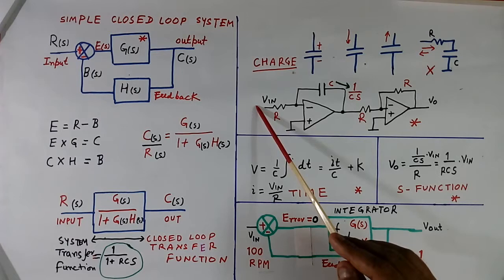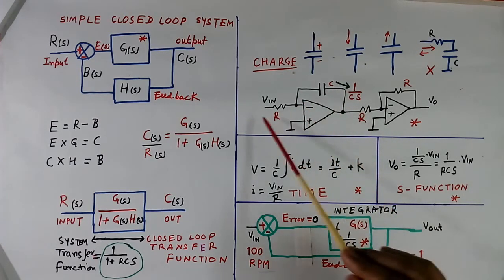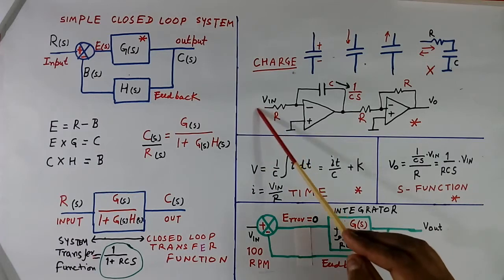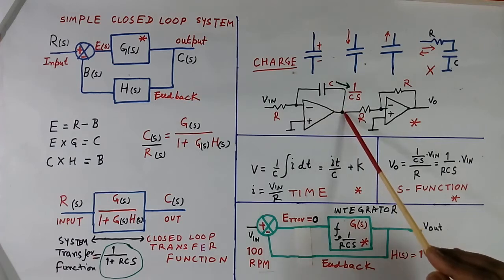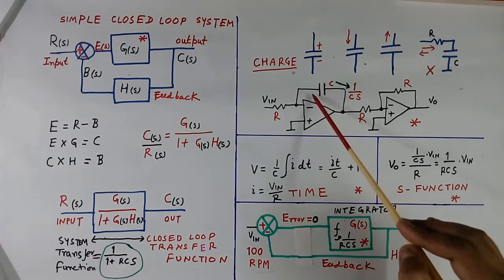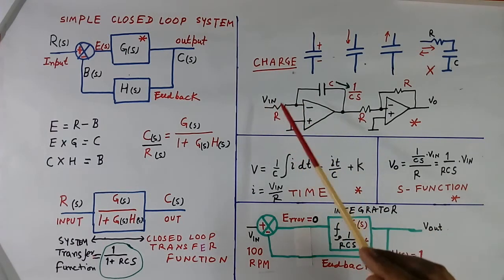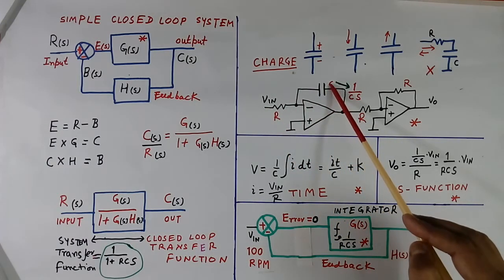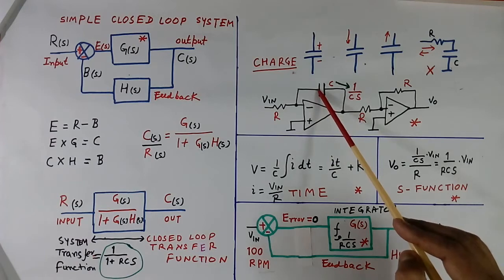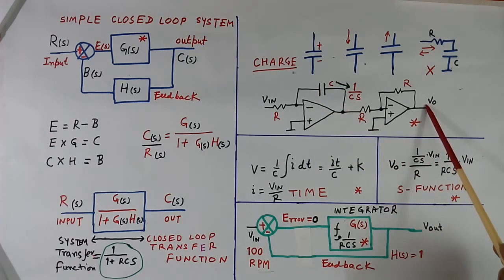Now suppose you give 10 V here. This capacitor is charged to 5 V, say, and then you remove it. After you remove, this 5 V will not remain 5 V automatically; if it becomes 0 it becomes 0. To discharge this capacitor, current has to flow, which is not flowing — because here also 0, here also 0. So if input is 0, the capacitor will retain its old value. If it is positive or negative, capacitor voltage will increase or decrease, so output will increase or decrease.